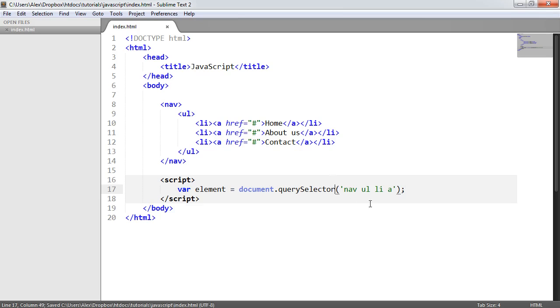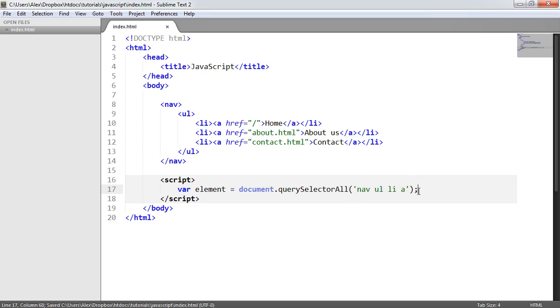I can do exactly the same with document.querySelector. Now in this case, what I actually want to do by the end of this video is have the ability to loop through all of these items here and output the names and output the hrefs. So for example, if this was home.html, or in actual fact just a /, and this was about.html, and this was contact.html, all of which don't exist, but that doesn't matter. What we could do is we can use querySelectorAll.